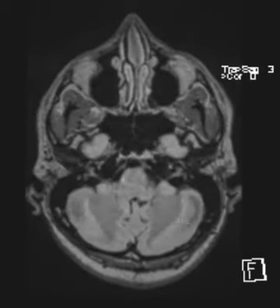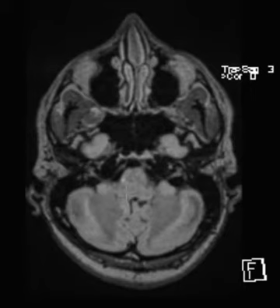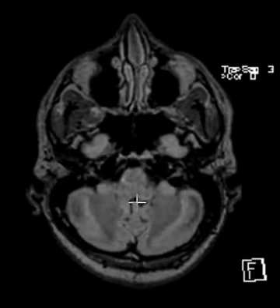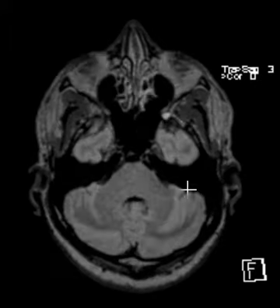As we go on up, we're going to see some findings. One of them is very subtle, on the right-hand side — this is the very bottom of the pons. That little subtle bright spot is a tiny focus of demyelinating plaque, consistent with MS. It likes this region down here in the brainstem and midbrain. The rest of the brainstem looks good.